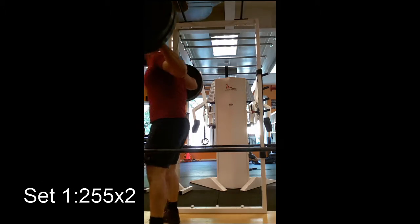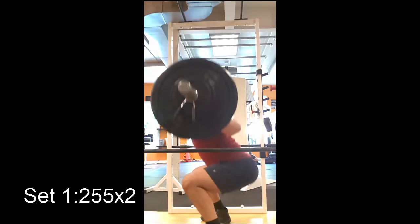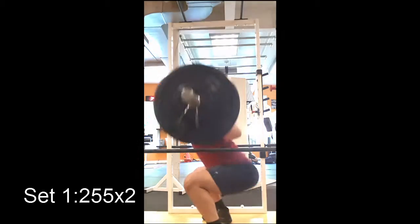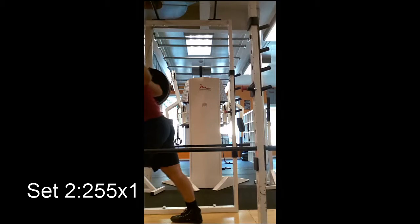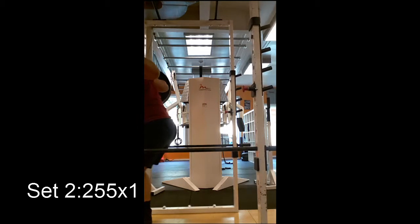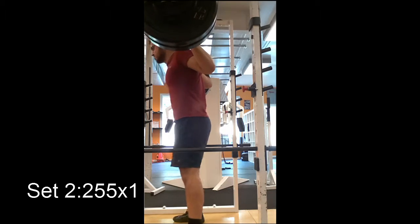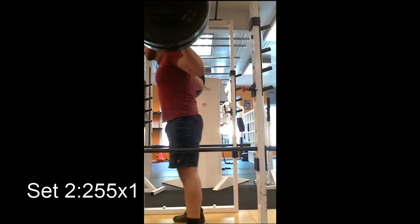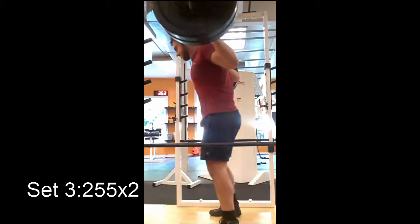So here's my first working set. 255. Pretty clean, smooth velocity, a little bit forward on that second rep. So I'm not sure exactly what happened on this set, but I only did 1, so I ended up doing an extra set, as you'll see. So it was a pretty good rep, not sure why I only did 1.